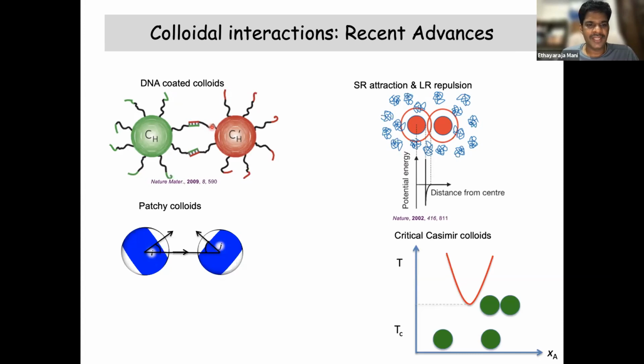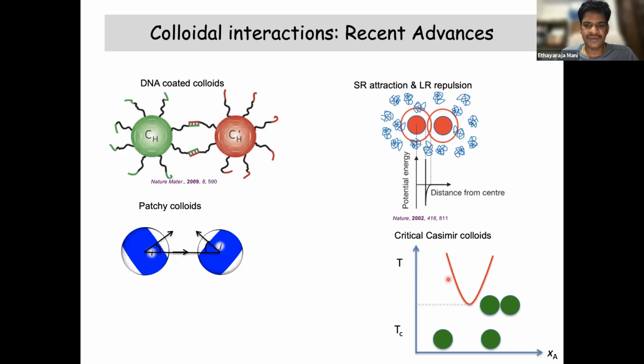Another idea is what's known as patchy colloids, where you basically surface engineer part of the particle, on one side or on both sides. For example, you could say that the middle part is charged and the opposing poles are hydrophobic. Okay, so you're basically making a model very similar to a protein, which has patchy charges and patchy hydrophobic entities.